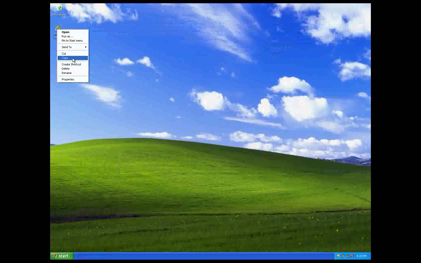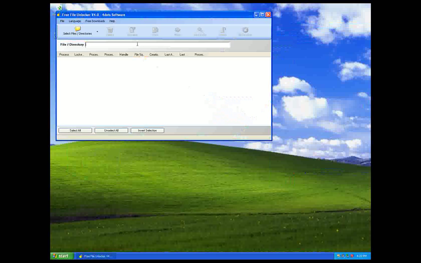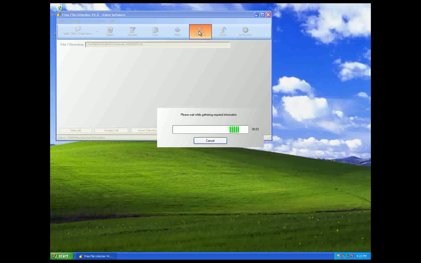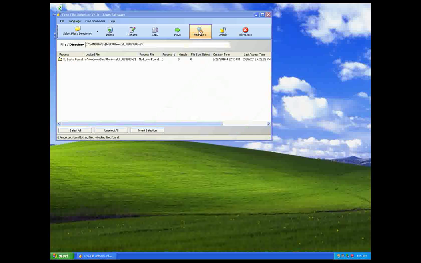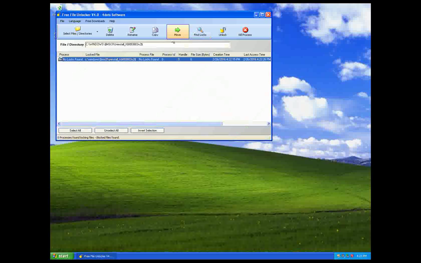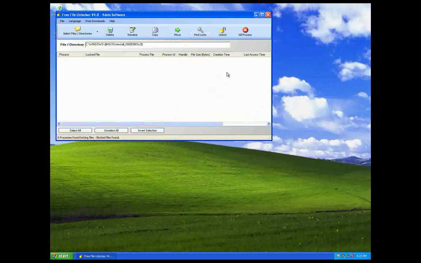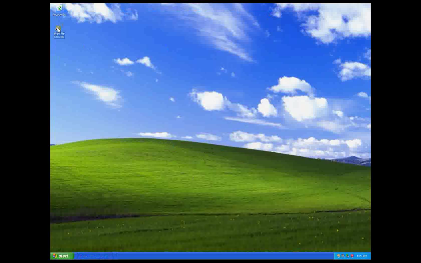I'm just gonna kill that whole thing. Open. Hee hee hee. I'm being a little turd to the system. Find locks. Even if these things aren't locked, I force delete them anyways. No locks found. Again, no locks found. Delete. Deleted anyways. Operation completed successfully.